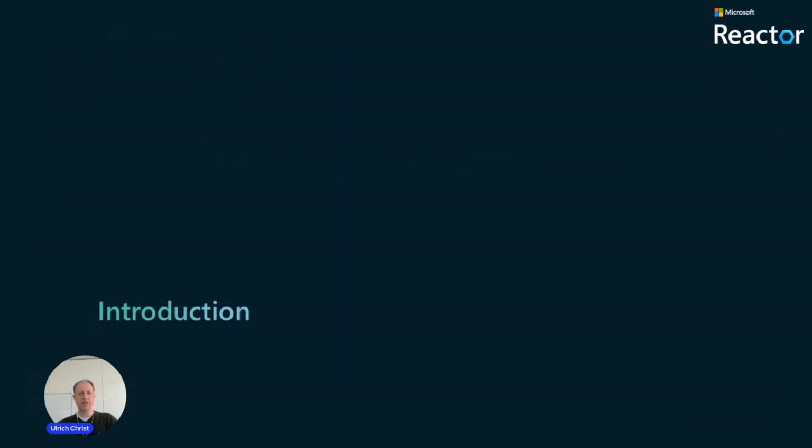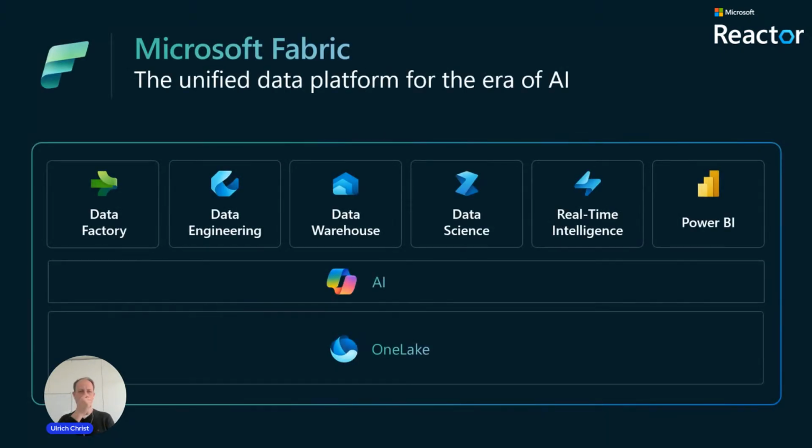So, quick introduction to Microsoft Fabric and especially the data integration capabilities. You've probably all seen this before, so I'll make this very short. Microsoft Fabric is the unified data platform for the era of AI. What does that mean from our perspective in very simple words? Of course, you can talk about this at length. Well, we offer basically a software as a service experience which contains all the capabilities you need to build a modern data platform for you as a customer or as a system integrator for your customers.